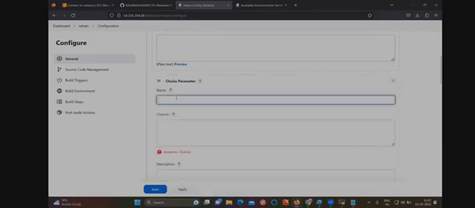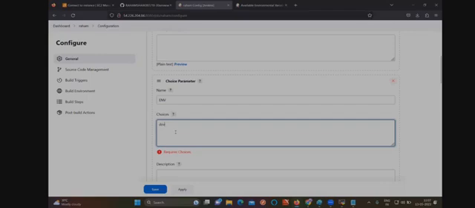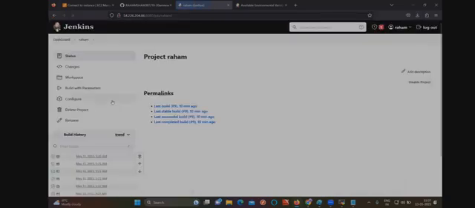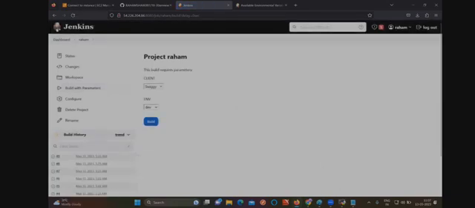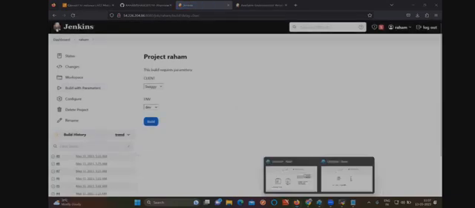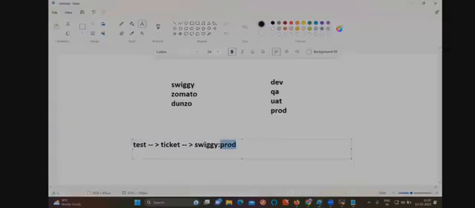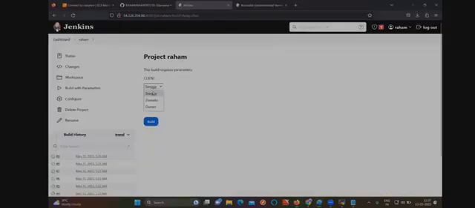This time I have environments. What are the environments? Dev, QA, UAT, prod. In the last class, I said who are going to use these environments and where they are going to use them. Correct or not? Click on save now. Now are you seeing build with parameters? Click on build with parameters. Sir, now I got a ticket. In this ticket, it is given by the tester. He gave one ticket for which client, sir? And for which environment? So I select the Swiggy here already. And what is the environment? Click on build now.